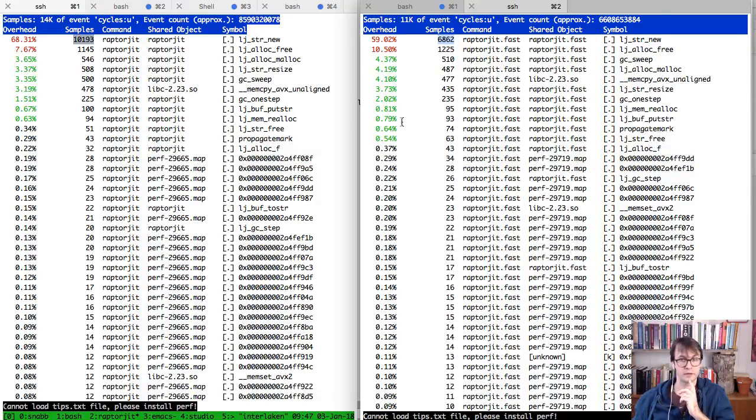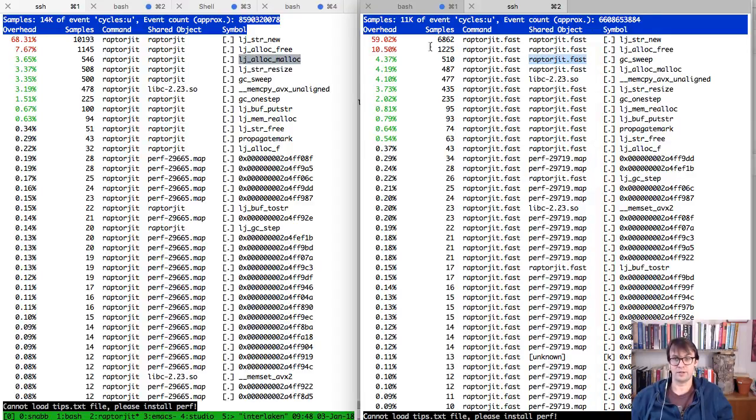If I'm wrong about that, I'll be talking nonsense now, but it seems a reasonably safe assumption. Then looking down at the other ones, we see free got a more similar number of samples in both cases, 1,200 and 1,100. malloc also a similar number. So it really looks like somehow this change has caused string allocation to slow down.